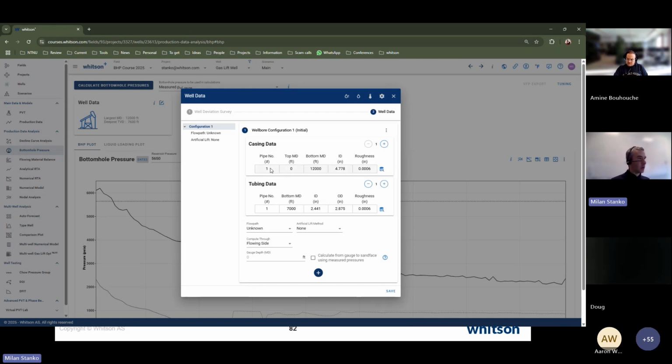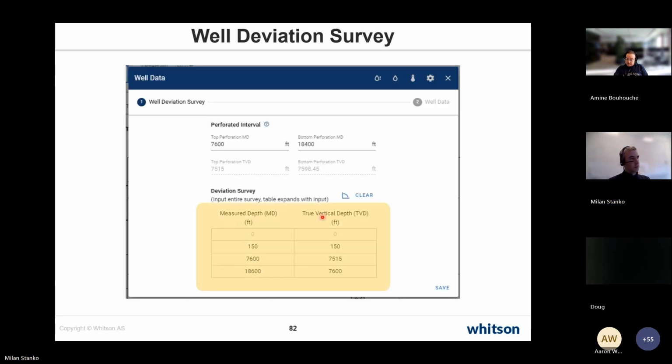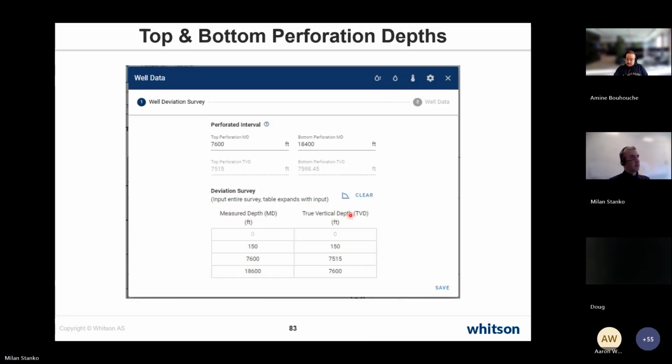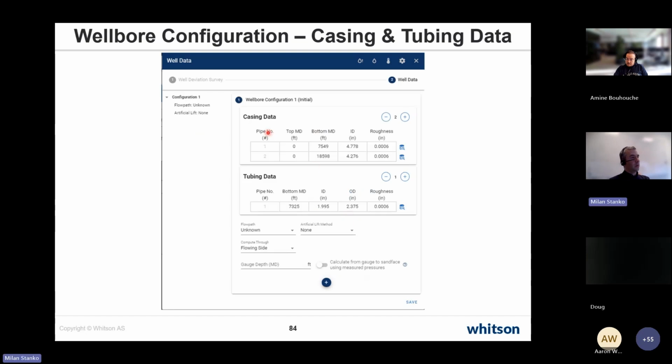We have first one. Let me see if I'm in the right place. So if we go back to the PowerPoint just to show you where we are. Okay, here. That's the data we have to input for casing.